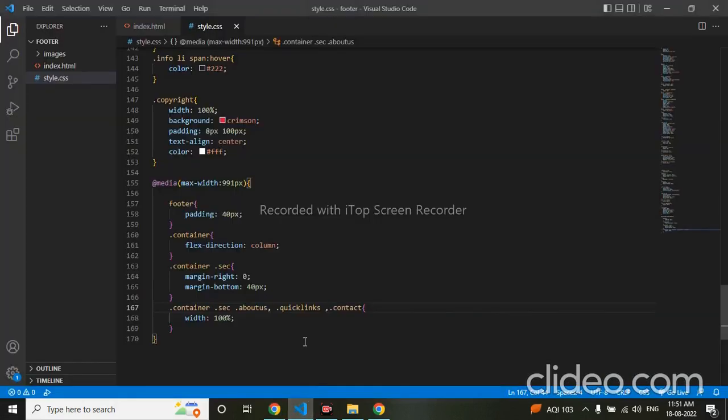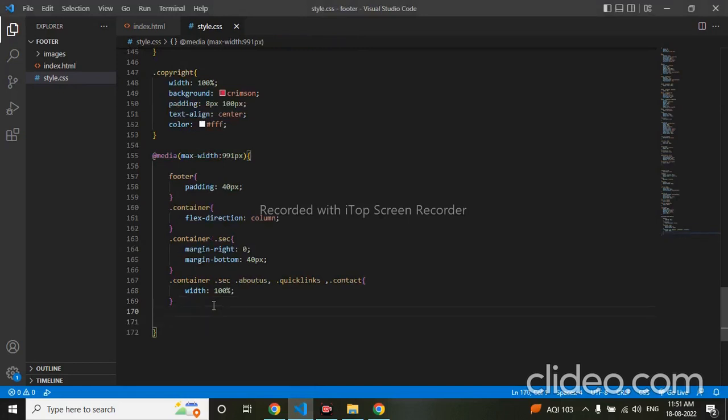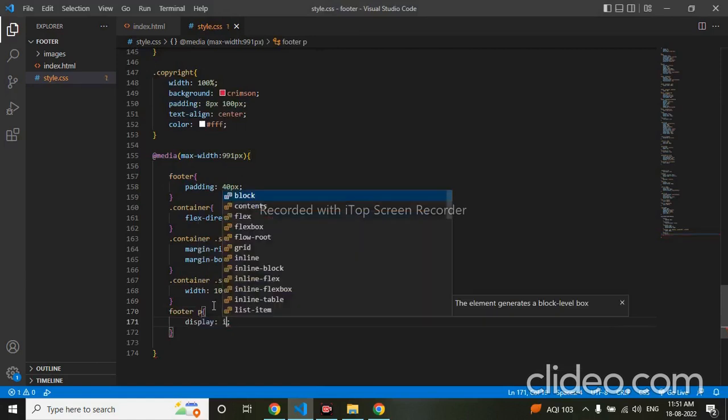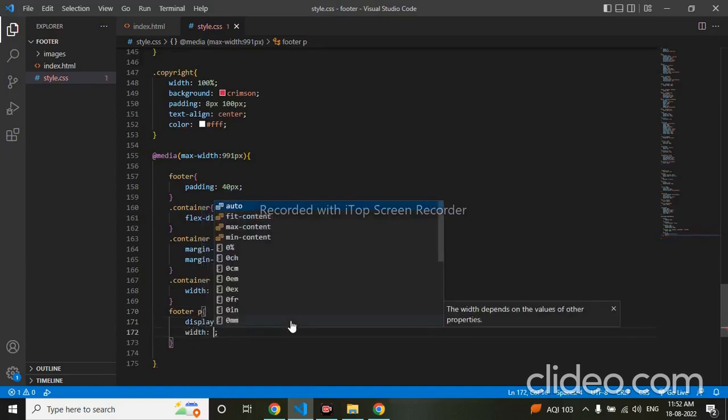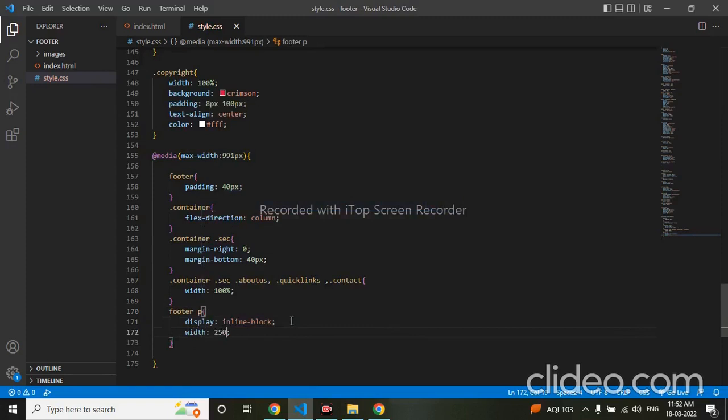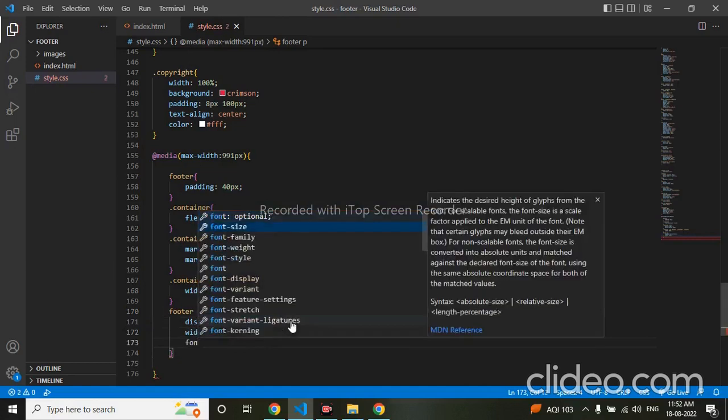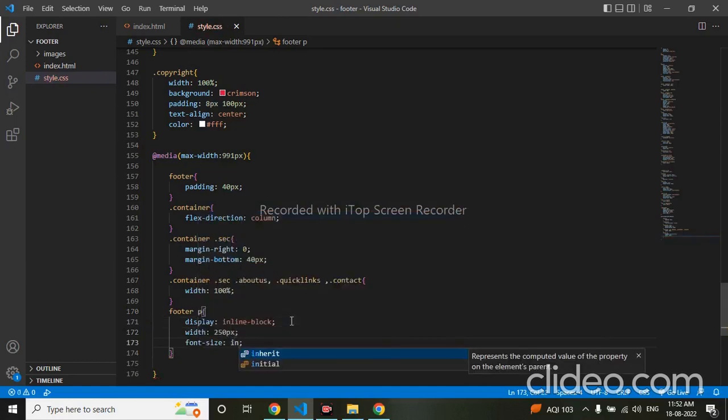Again moving to footer for p tag, display inline block, width I'll use 50 pixel, font size inherit.